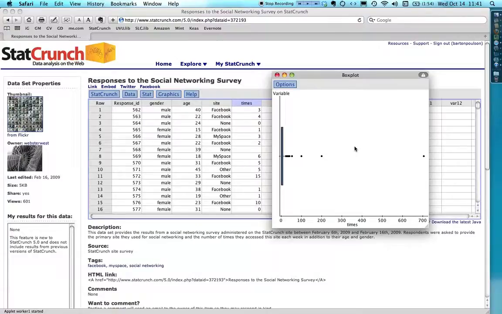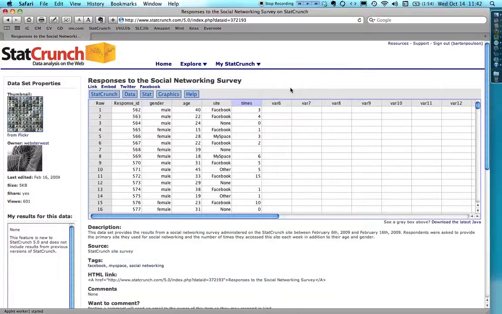Needless to say, this is a problem because most of the statistics that we would use, things like the mean and the standard deviation and correlation and regression, assume that you're dealing with a nice smooth bell curve, and outliers are one of the worst things that can happen in a distribution. Now, I'm going to show you two ways of dealing with this. Number one is we can simply exclude all of the outlying scores, and I'm going to do this in a slightly iterative process.